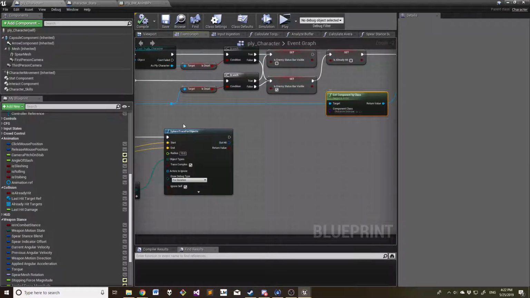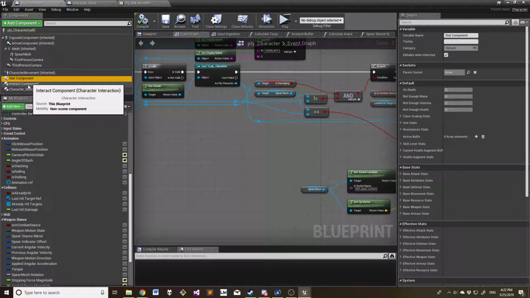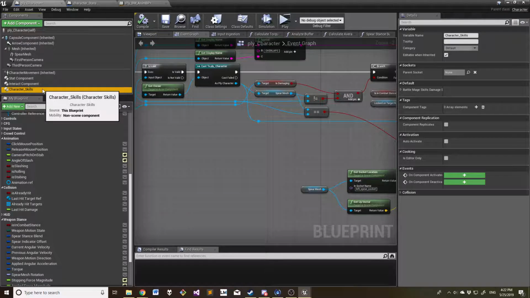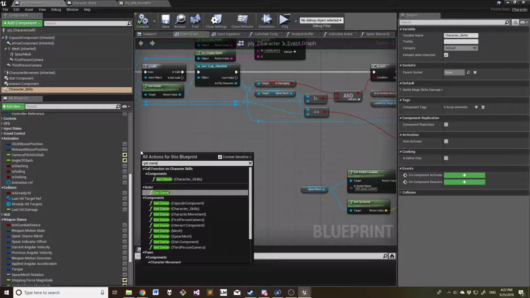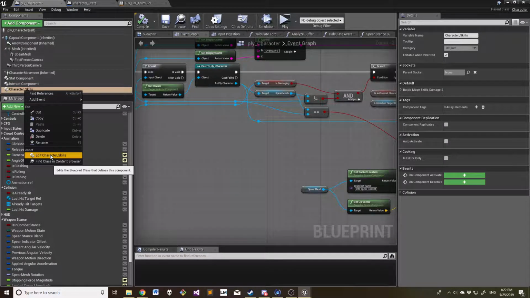And that's the other thing. Basically this also allows you to go from one component to another component, because obviously, let's say character skills, I'm going to need some values from the stats component, right? So I just do get owner. Actually, I think I can show this.